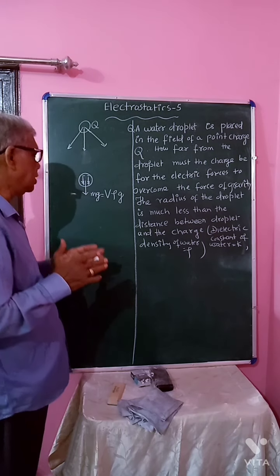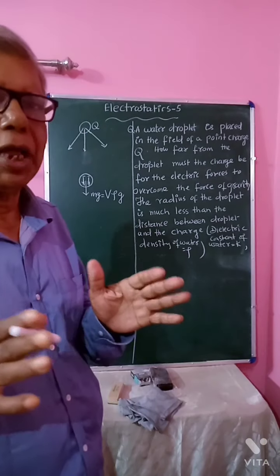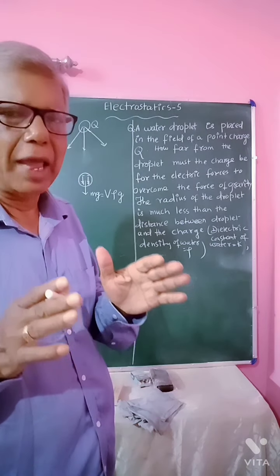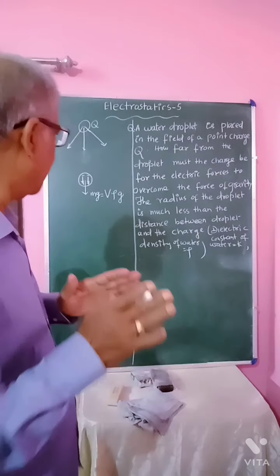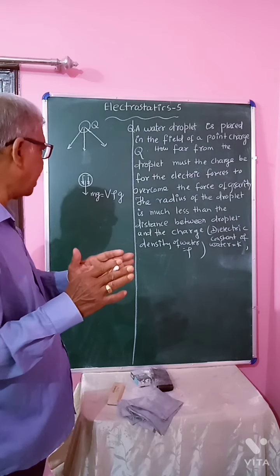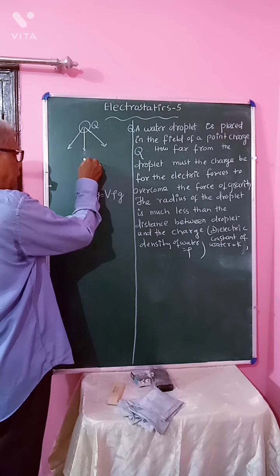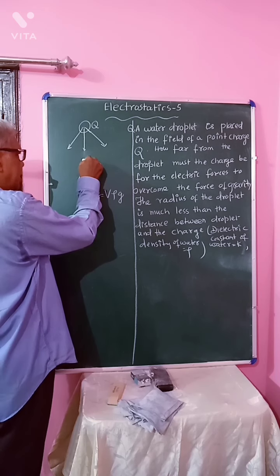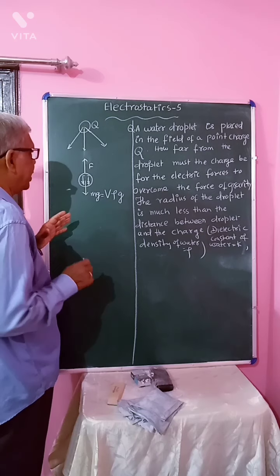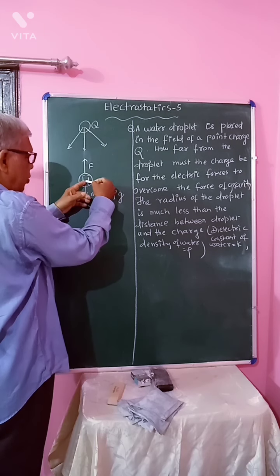That is, in the presence of electric field, a dielectric medium is polarized, whether it has permanent dipole moment or not. Now, water molecule has permanent electric dipole moment and they are aligned along the direction of electric field. As a result, an electrostatic force is exerted on the water droplet, and we want to find what should be the distance between the charge and the water droplet.